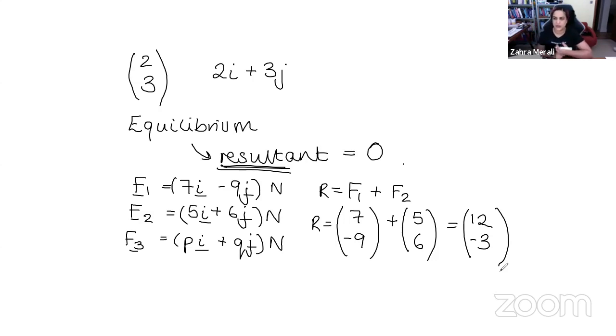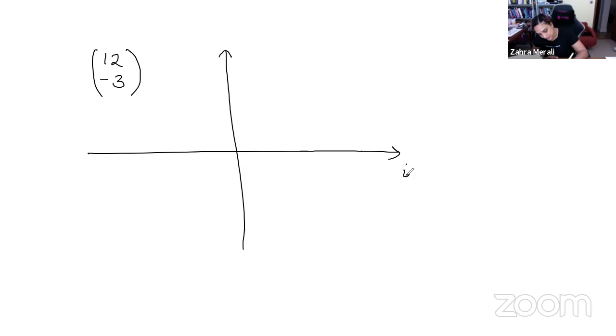If that asked you to find the magnitude of that, what does that mean? So you probably would have come across this before. So we've now got 12, minus 3. So if we think of an axis with i and j, it means we're going across 12 and down 3. So it's in this direction. So that's 12, that's 3. And we want to find the magnitude. The magnitude is the length. So hopefully from that diagram, you can see that you're going to be using Pythagoras.